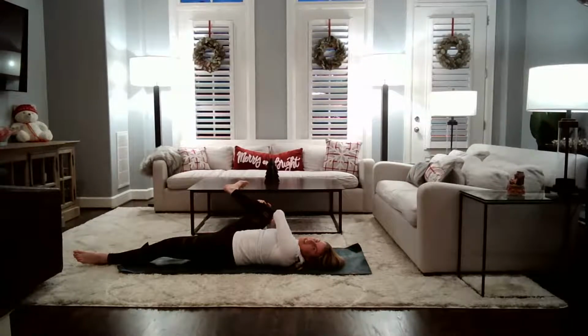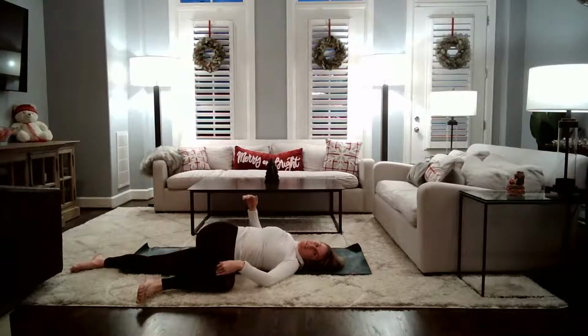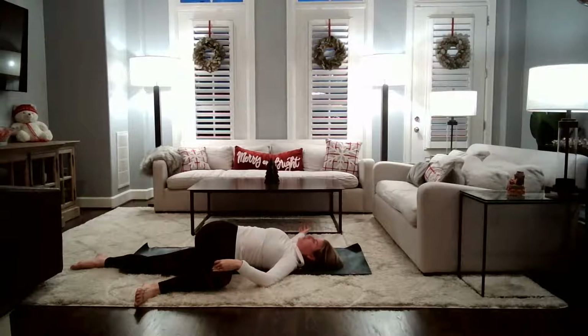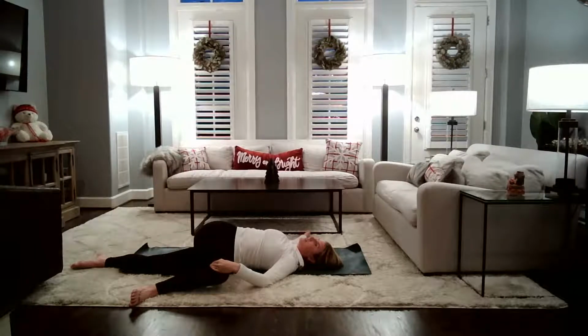And on your exhale, take your knee up and over to the left side of your mat, the left side of your body. Your right hip will stack on top of the left, but your shoulders both stay grounded. Your heart is facing upwards. Your right arm is long out to the side. Take a full breath in. And a nice big twist, exhale. One more inhale. And one more big exhale.